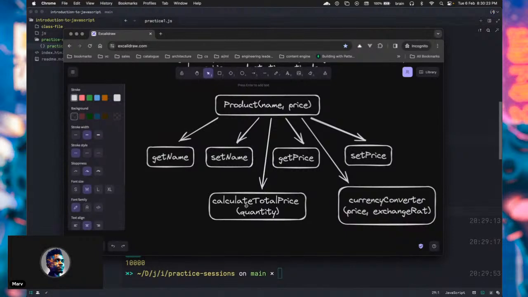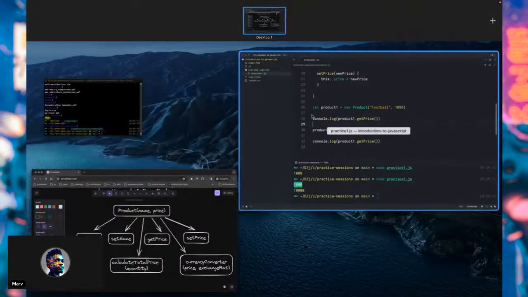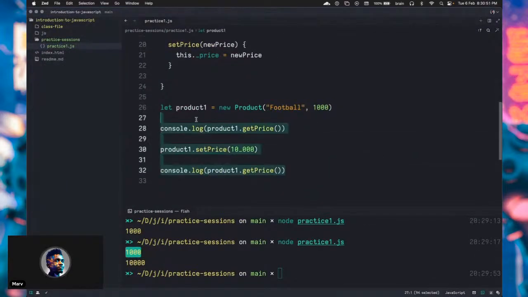Now, for the calculate total price, we can implement this method in such a way that it can be overridden by a different, like a child class, right? So we can have calculate total price and change the way we want to calculate that total price based on the class that is inheriting from product. Okay. We are probably not going to do that, but I'm just going to give a little bit of context as to how that would work.